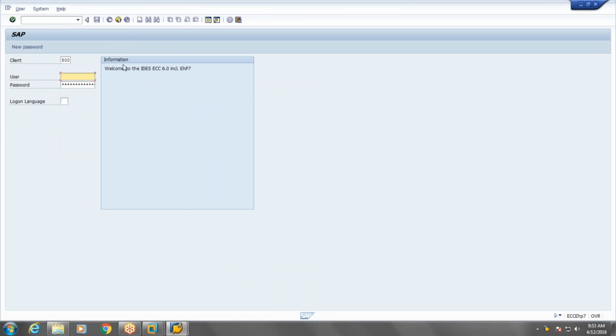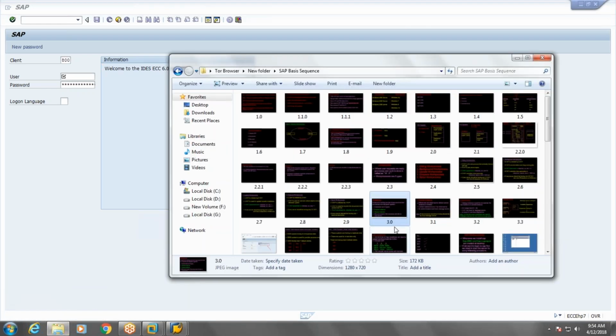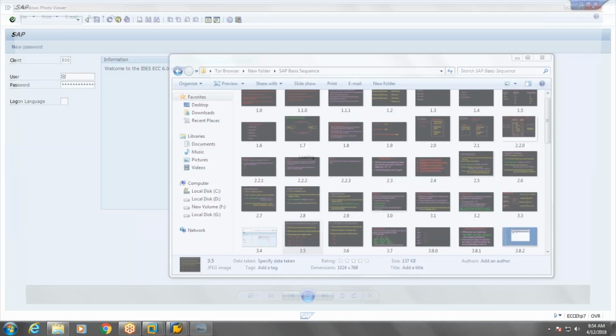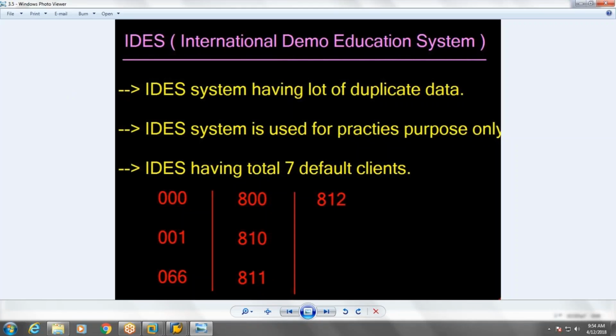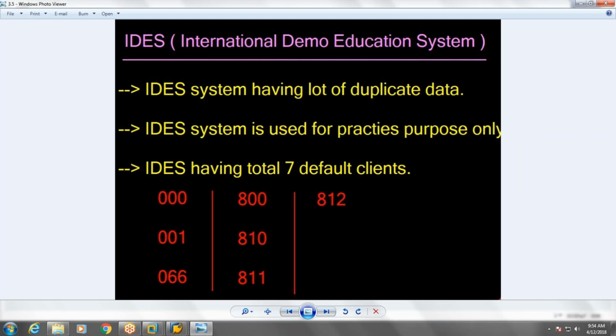We have two types of systems, IDES systems and non-IDES systems. IDES stands for International Demonstration and Education System.